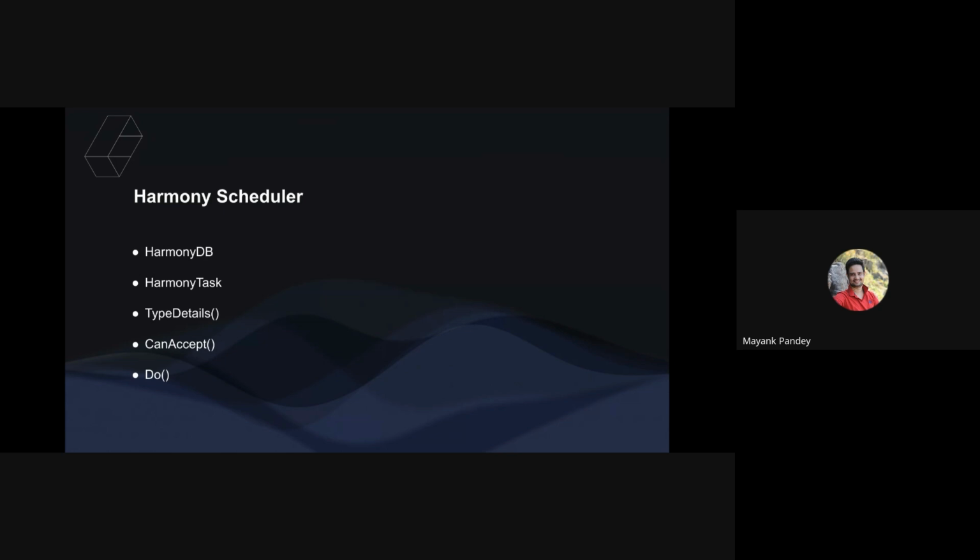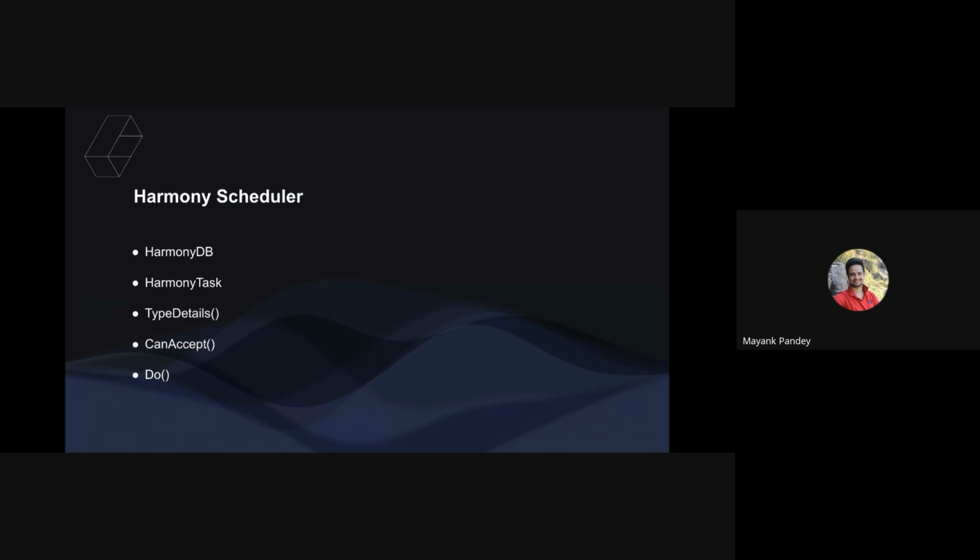This is where you tell Curio, hey, this is what my task actually is. It's details, right? This is the name. It's going to need 4 CPUs or 2 CPUs. It's going to need a GPU. It's going to need so-and-so memory. It's going to need so-and-so storage. What kind of storage? Does it need to be on sealing storage? What's the size that we need to make the allocation? All of these details, right? They all live in type details. This is the main thing that tells Harmony what this task is and what it needs and how it's supposed to work.